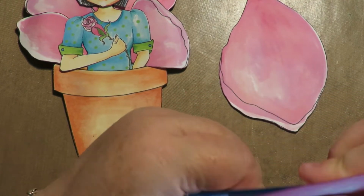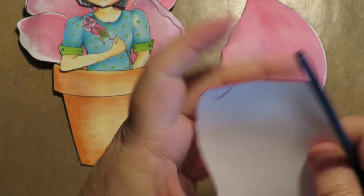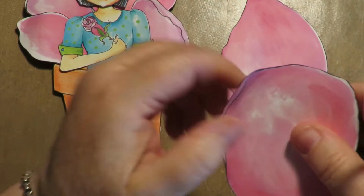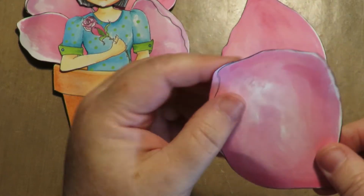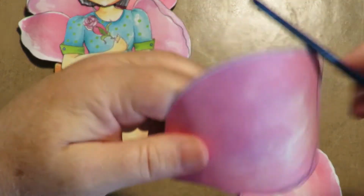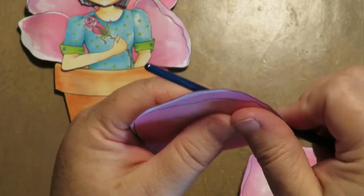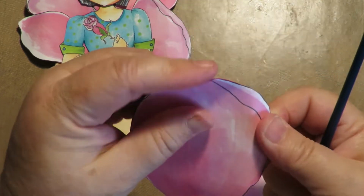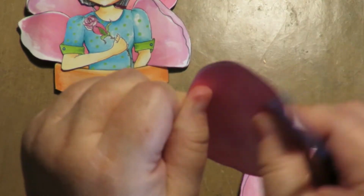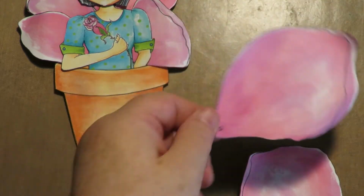And let's do it with this one. I'm going to shape it this way and then this way, and then flip it over and do it this way, and I end up with a nice shaped petal. Doing it with a paintbrush handle just makes it super easy. So look at those nice shaped petals. Love it. Love it.